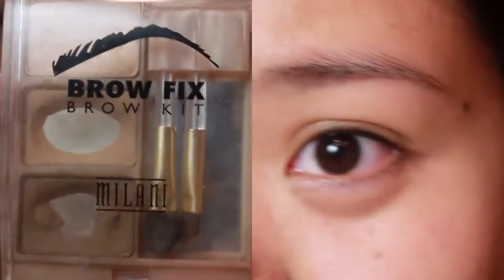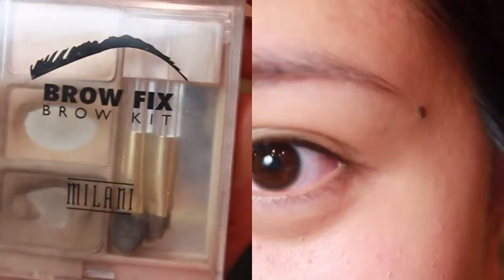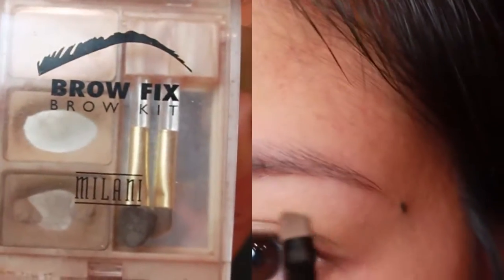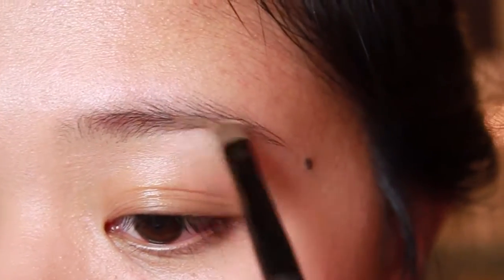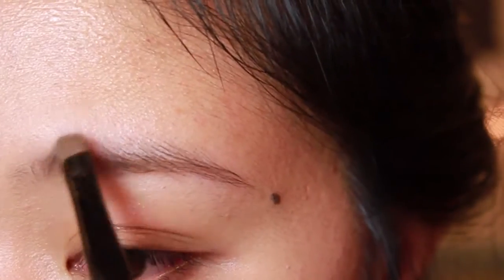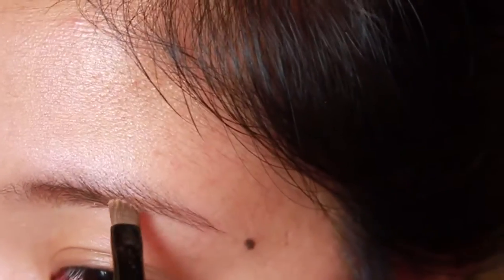So the first product I'm going to show you guys is this Brow Fix Brow Kit from Milani. It's a really affordable brow palette that I've been using for almost a decade now. I started filling in my eyebrows back in high school. So right now I'm just taking the medium color and the lighter color, and I'm filling my eyebrows in.